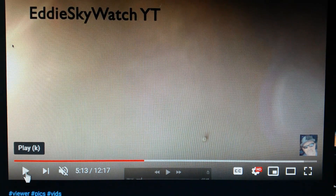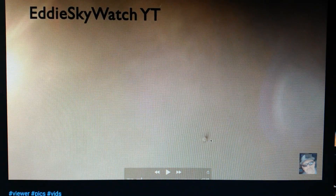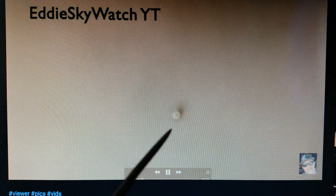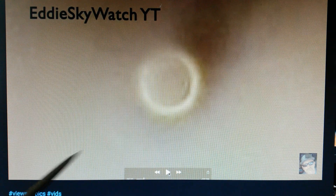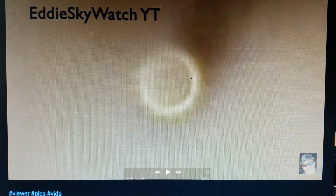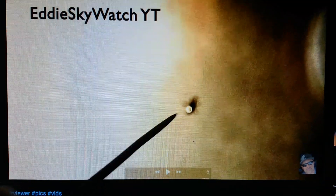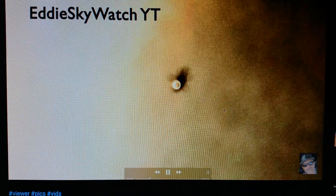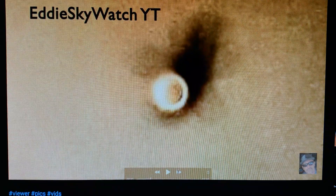Now these objects are not only interacting with the sun, but they're also interacting with the earth and its atmosphere. Over here at Mr. MBB, looking at some of the photos that his viewers send in to him. I want you to watch this little object right down here as he zooms in on it and does some filter transfers with it. Note this cloud that it's enveloped in. If you look closely, you can actually see a dimple or a crater on the surface of this object.